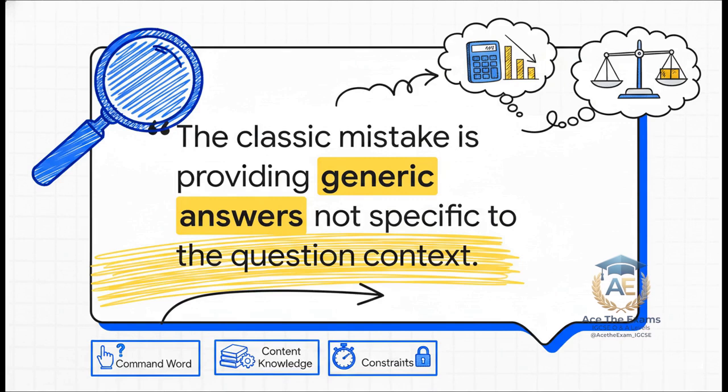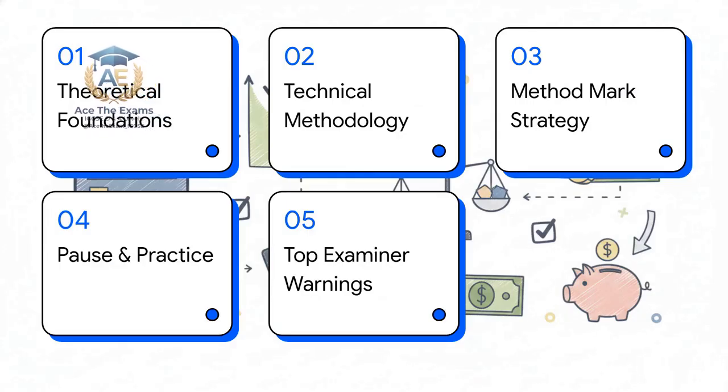Think about it. Analyze means you are breaking down the reducing balance method. You're showing how the depreciation charge decreases over the useful life of the asset. That's great, but what about evaluate? That command word requires judgment. It requires you to weigh the reducing balance method against, say, the straight line method and justify your choice based entirely on that specific asset's pattern of economic benefit. You have to isolate that command word, pinpoint the exact content knowledge required, and strictly obey the hidden constraints of the scenario.